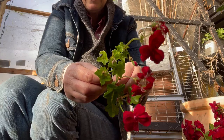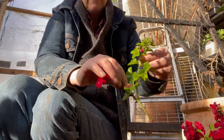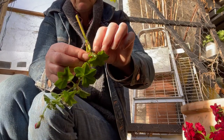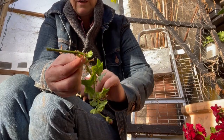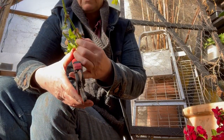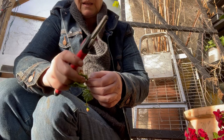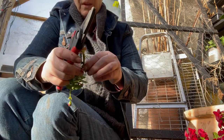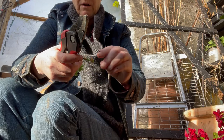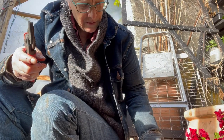So on this geranium I'm going to take all the dead leaves off and snap off all the flowers. There's actually a branch off this one right here, so I might take the cutters and cut right there, then get rid of a lot of these leaves. I'm a very lazy gardener — I just tear them apart rather than doing lots of careful cutting. I'm brutal to my plants! And then I'll start shoving them into this end and work my way across.